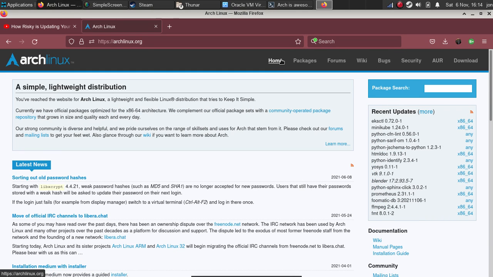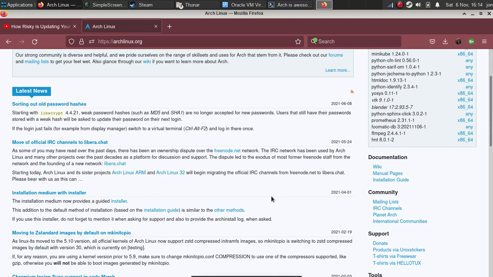So Arch Linux is a very simple system, not easy though, because once you have everything set up, then it becomes easy obviously, but after the first part of it, it does tend to be difficult. But as long as you follow the wiki, there are some very useful YouTube videos out there which will help you out very well.